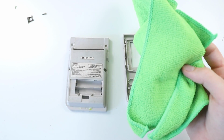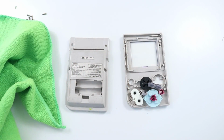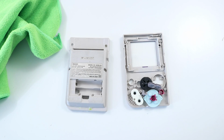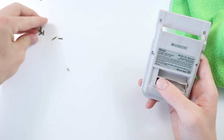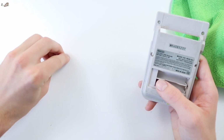The rest of the work is going to consist of nothing more than just a microfiber cloth and a bit of Mr. Sheen. You'll probably need two microfiber cloths, a dry one and a damp one. But it shouldn't really matter whichever one you decide to use, just keep a part of it dry. So I'm going to take this stuff and just pop that over there, and we'll take the microfiber cloth. Just trying to keep the screws somewhat segregated.